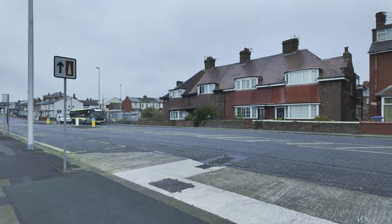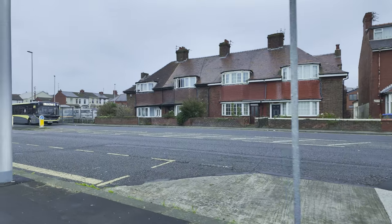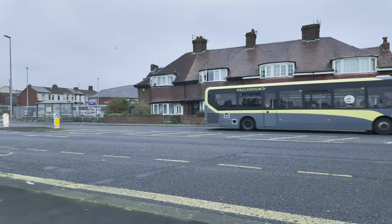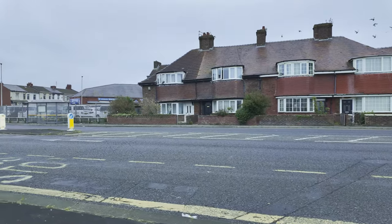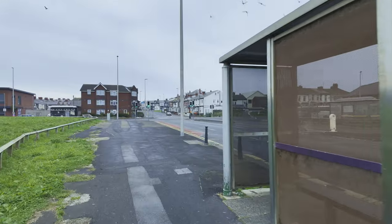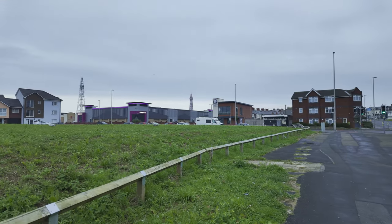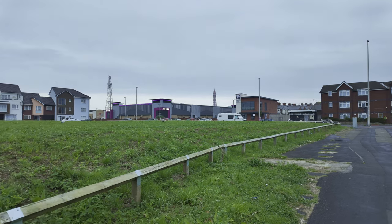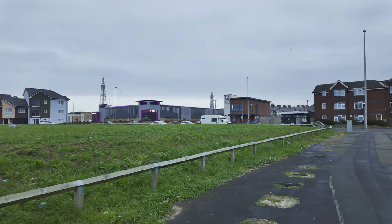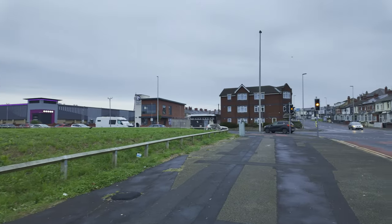Just over the road we've got some quite interesting looking houses but they're very subsided — they seem to lean down quite badly, there's some pretty bad subsidence in this area. Can you see the tower over there? That's Blackpool Tower. And Bingo 3000 of course — very, very popular. We've got the Taco Bell there. This little space here is where that multi-storey car park would have been.